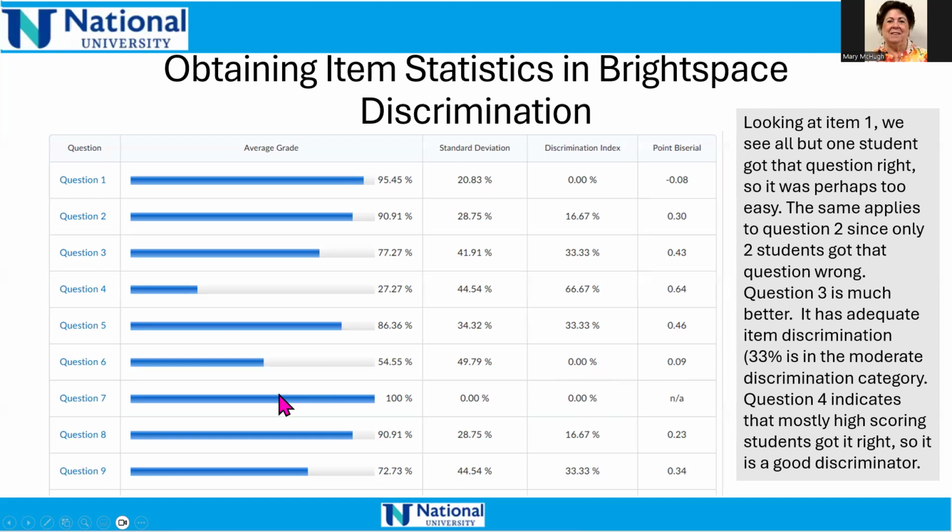The same with question 7, everybody got it right. So that's a question you need to take a good look at and determine, is that one you put in there because it's something they have to know and you're wanting to make sure all the students know it? Or is it just a bad question that's way too easy and you should get rid of it? Okay.